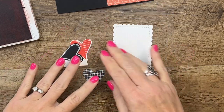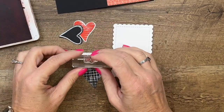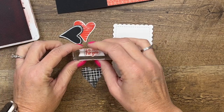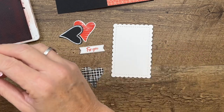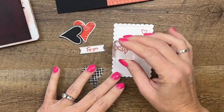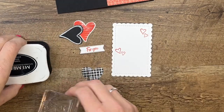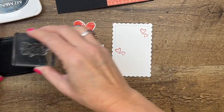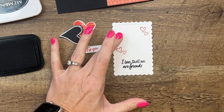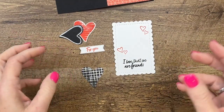All right, now we're going to stamp our sentiment. I have cut out a tiny little stitched banner from the Stylish Shapes Dies. And we're going to stamp for you. And then I'm going to take my little outline hearts and we're going to stamp them a couple of times like that. And then we've got our sentiment that says, I love that we are friends. So this isn't a Valentine card necessarily, but it sure could be. Or it could be a card you use throughout the year to give a friend something special.